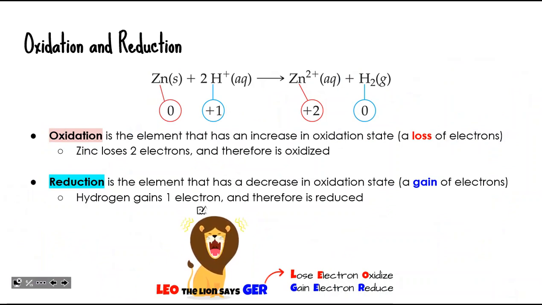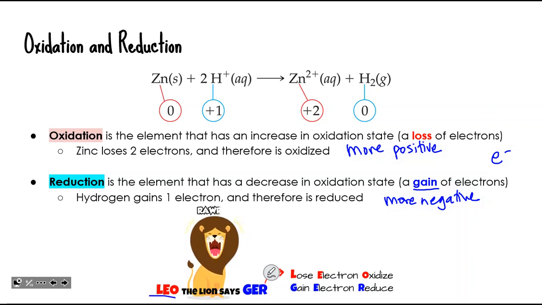Oxidation is losing electrons, becoming more positive, increasing the oxidation state. So this is going to be more positive. Looking for the charge change to increase, or the oxidation number to increase. Reduction has a decrease in oxidation state because you're gaining electrons. This is going to become more negative, like so. Remember, electrons, that's how we write them, e with a minus, because they are negatively charged particles. So if you add them in, you become more negative. If you lose them, you become more positive.